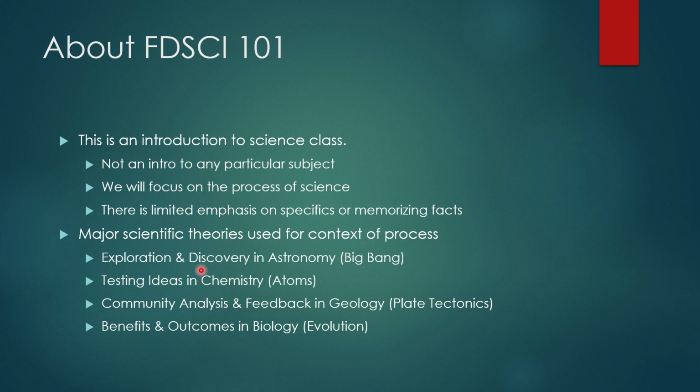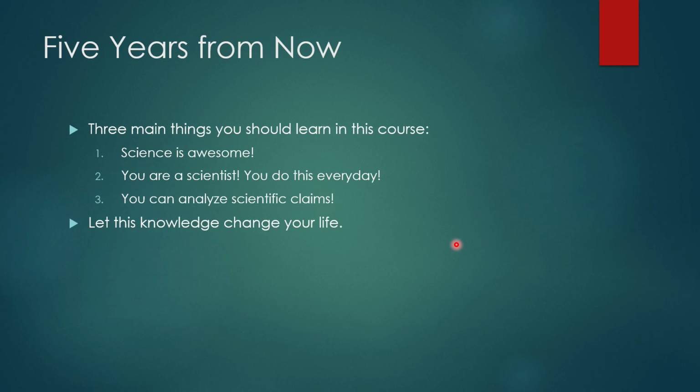So we're going to look at exploration and discovery by talking about the Big Bang Theory. We're going to talk about testing ideas by looking at the atomic theory. We're going to talk about community analysis and feedback by looking at plate tectonic theory. And then we'll talk about benefits and outcomes by talking about evolutionary theory. So we will get into some specific sciences, but again, it's all within the context of this process that we're hoping you will learn more about.